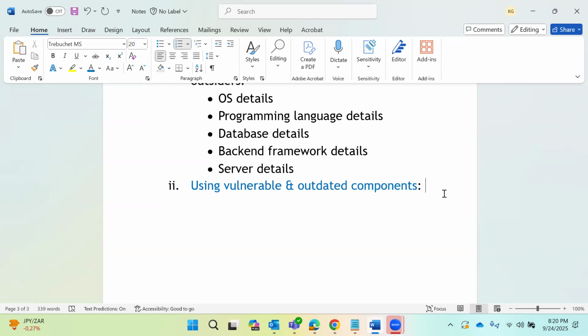Now, why should we talk about it? Because the old versions, when they are outdated, there are security reasons as well why they were kept outdated. Because hackers have got access to those technical details. Hackers said we are exploiting your previous version of the Java framework. That's why Java is evolving every time, right?